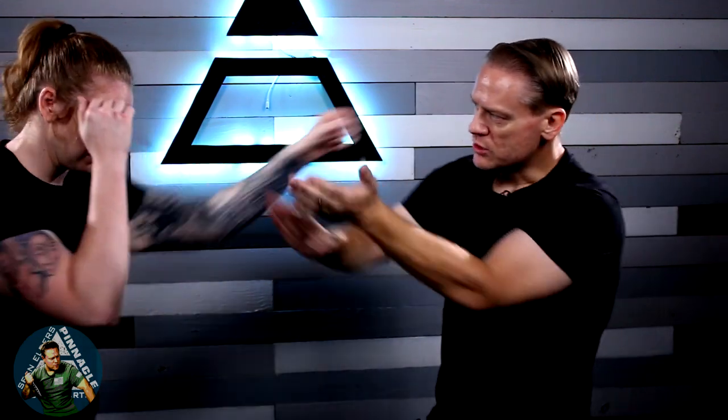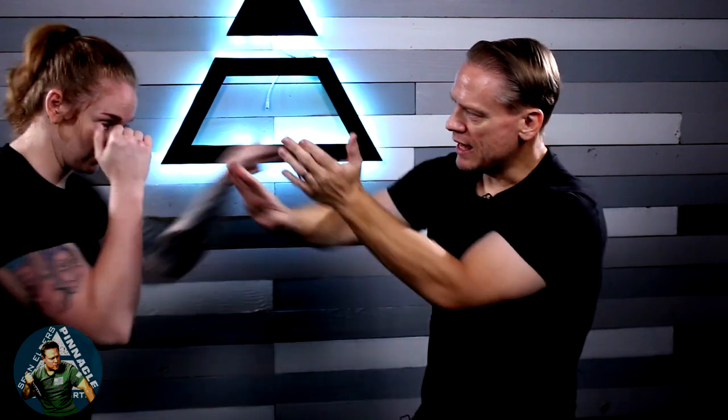Okay. And so the way that's going to work, she puts that cross out. You're going to go into this position here. You see that? So if you've never done it before, you need to practice this. So you're going to parry and go inside like that. Okay. So we're just going here.